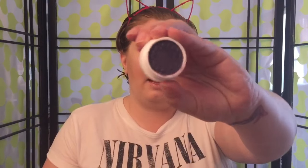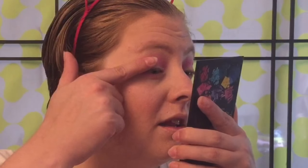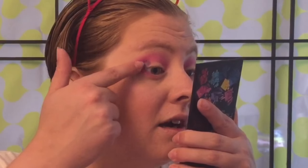I'm going to go into this ColourPop SuperShock shadow in ISSA, and this is my sort of dragony, I always think of dragons. I don't know if it's the combination of the color or the print on it or whatnot, but this is sort of a purple blue shifty duochrome, and I'm gonna place this on the outer corner here, and I'm gonna also take that on the inner corner.